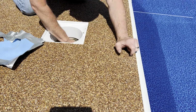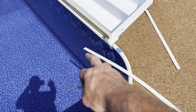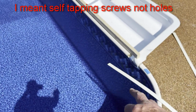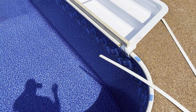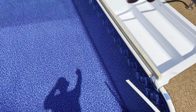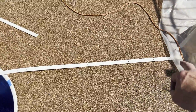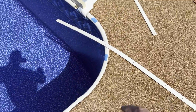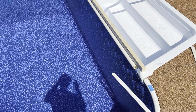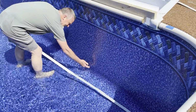Yep, it's all good. So when I built this pool 17 years ago, this strip right here for the bottom of the stairs, it had the holes in the plastic, but it was self-tapping holes, so we just screwed it in. This go around, I'm going to take some finishing nails and reach down behind the liner and put it in the holes, the first hole and the last hole, and then maybe one in the middle, and poke it through the vinyl so I know where the holes are at. So I need to line up all these holes correctly. So there should be, yep, there's a nail sticking out right there.